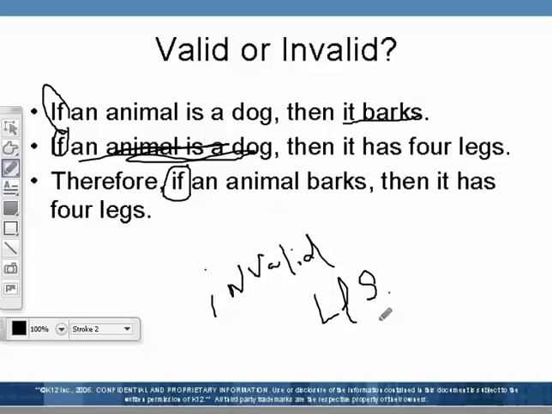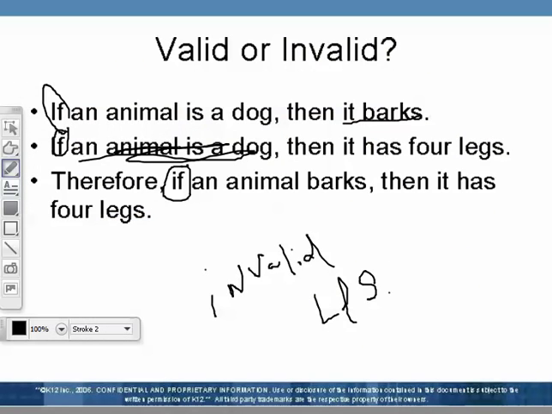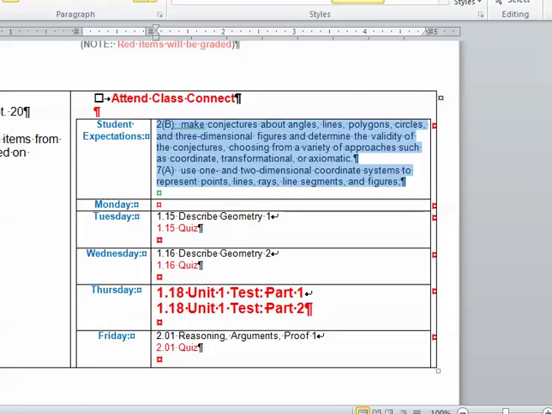Now, I want to tell you, in life, you're going to run into people that are going to try to convince you to buy things. You're going to run into people that are going to try to convince you to do certain things. You're going to run into people that are going to do different things every time you turn around. A lot of times they're using invalid logic to get you there. And if they're using invalid logic, that means they're going to try to convince you to do something you don't really want to be doing.